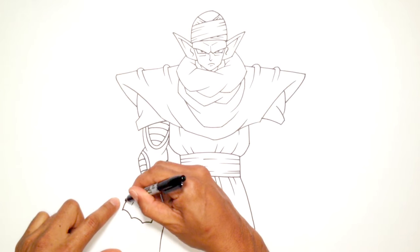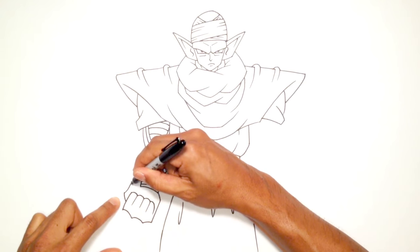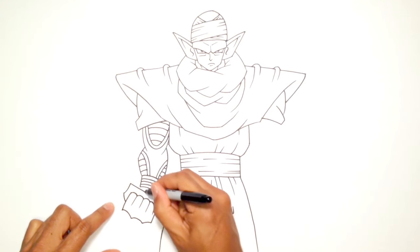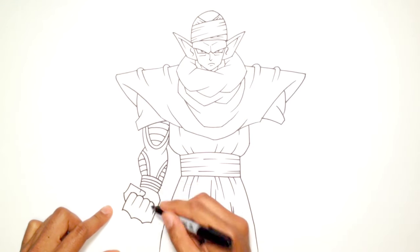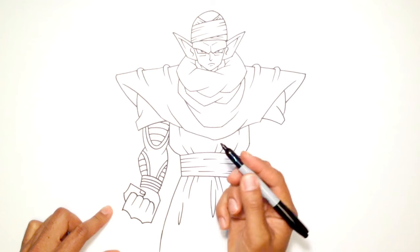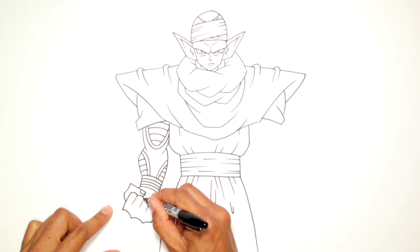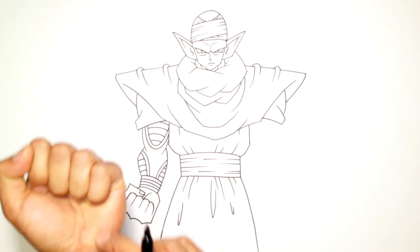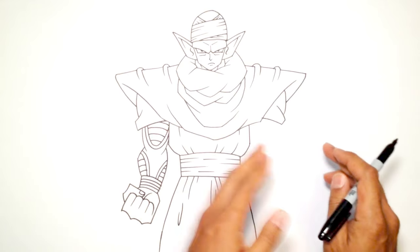Let's draw the thumb. So here I'm going to draw a curve that goes out, curves up to the knuckle of the thumb, and then goes straight across. And this gets tucked in underneath the fingers. And here, if you want, you could draw a line with a curve for the fingernail. Just draw a little line just to close that off. And then right in between here, I'm just going to draw a curve to show some of the meat of the hand there. Okay, so now let's get into the other side.